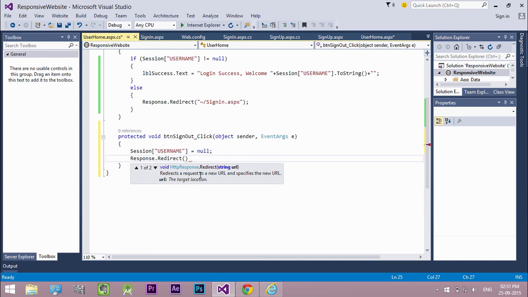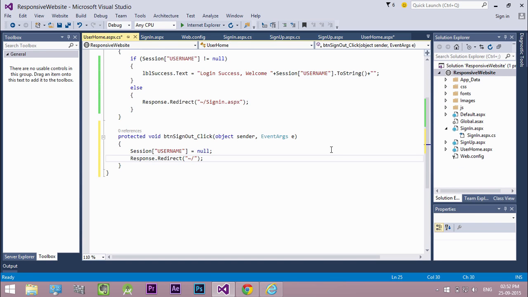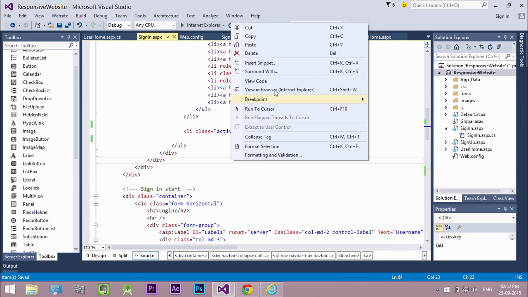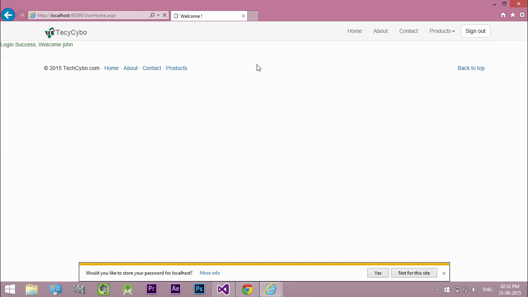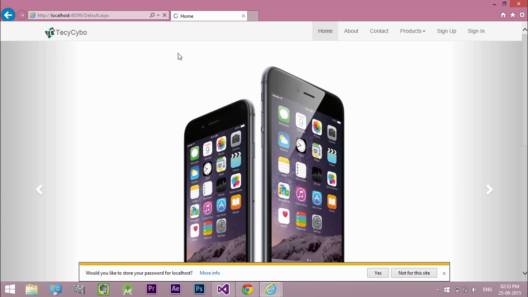Also redirect the user to the homepage. Run the project. Perfect.